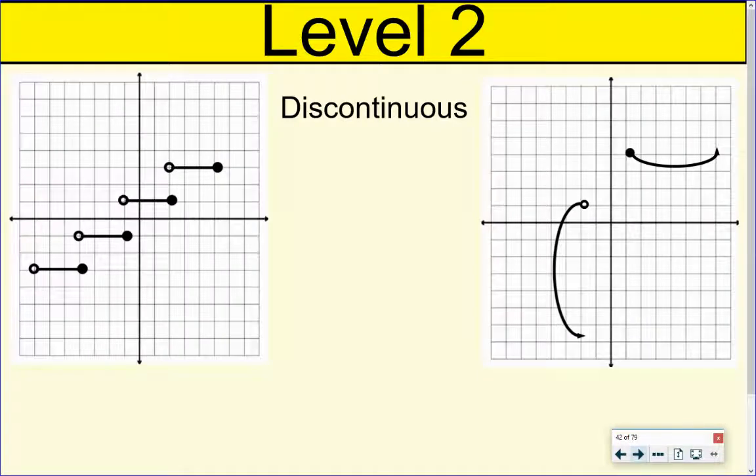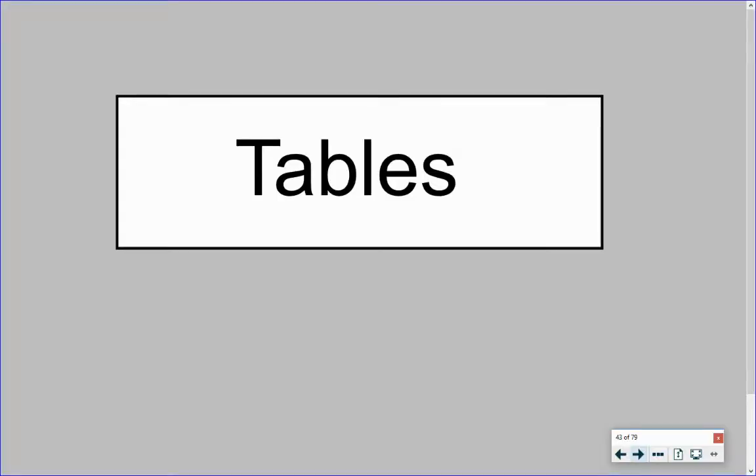Okay, now I'm just showing you these so you understand that we didn't cover every type of graph there are. This is actually a discontinuous graph. You won't even see this on the assignments, but what does it mean? Well, we've got graphs that have pieces all over the place. So they're little sections and they're going in different directions. So just so you know, graphs aren't always discrete or continuous. There's other types of things they can be, but the ones that we're going to focus on in ninth grade are discrete and continuous.